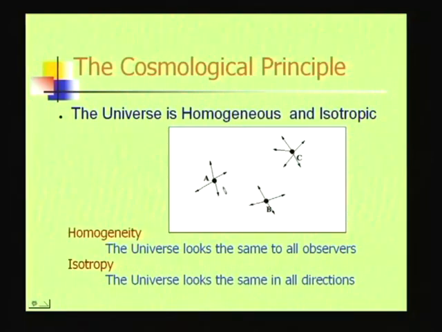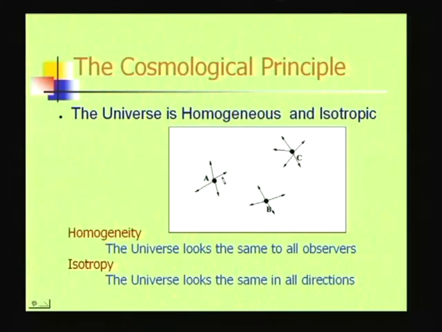Why? If there was a boundary, an observer over here would be different from an observer sitting at the boundary. That would break homogeneity. So, you have two possibilities. The universe could be infinite, extending to infinity in all three spatial directions. Or the universe could be finite, compact, but with no boundaries.